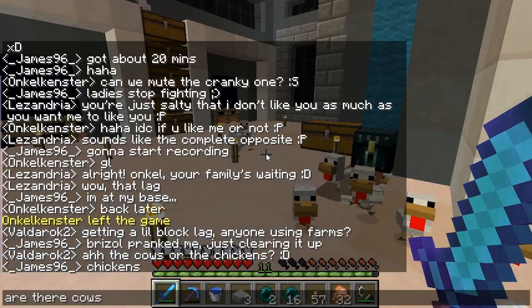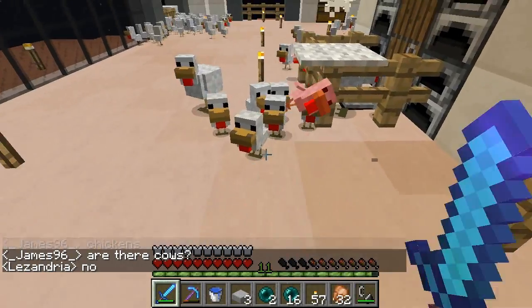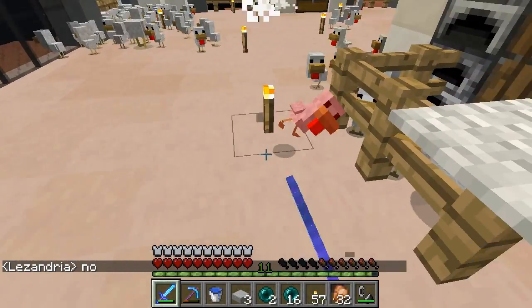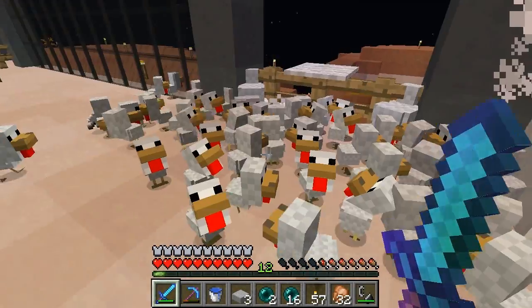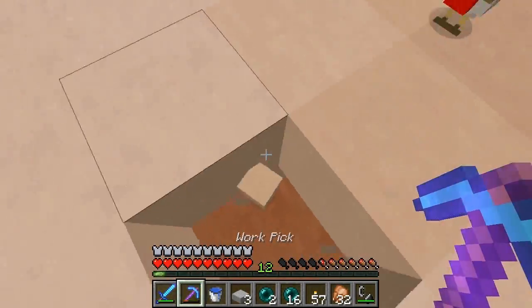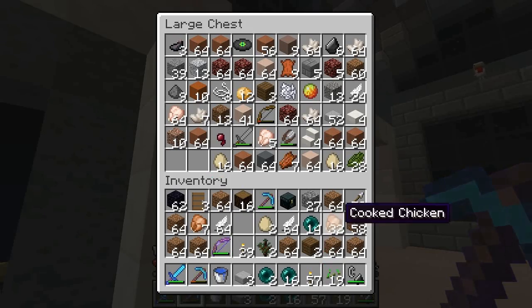Are there cows as well? I haven't even seen if there's any cows. Right, let's keep going. This is insane. This is literally... Look at them all. I need to get a screenshot, actually. Let's try going down. I wonder if I have any seeds. I'll probably get quite a good screenshot of this. Yes. Okay, this is going to be good. Hopefully. Or they're just going to murder me.